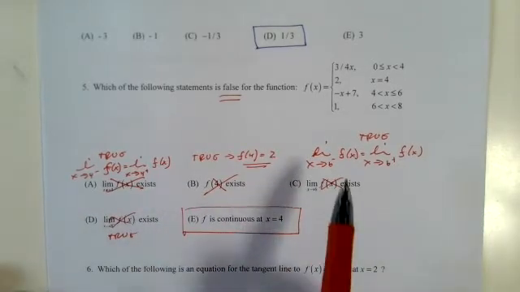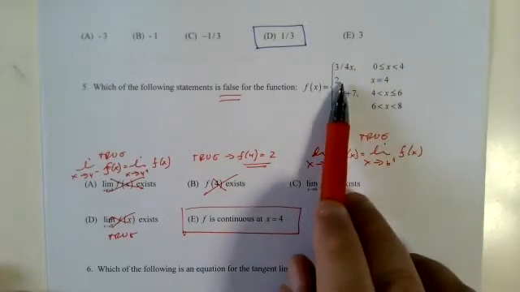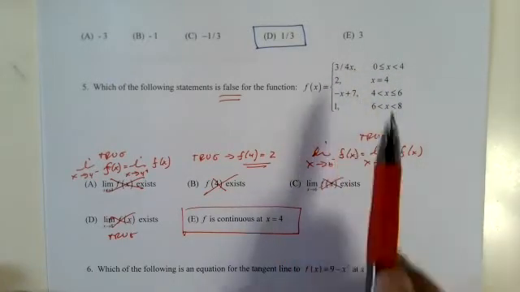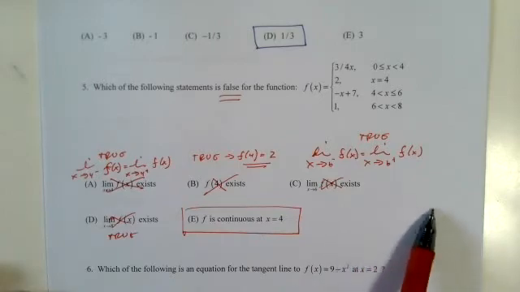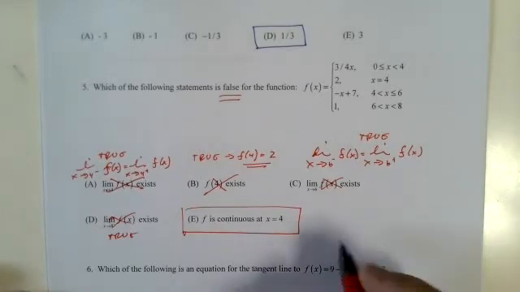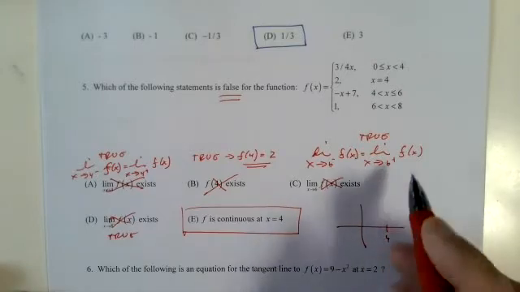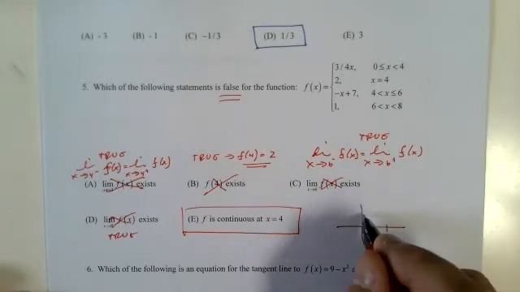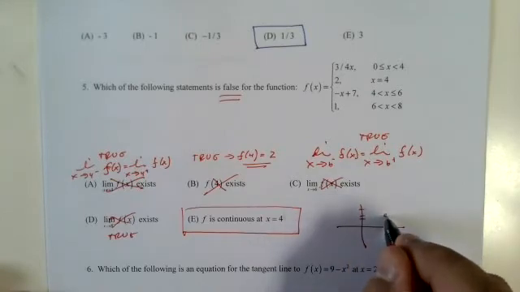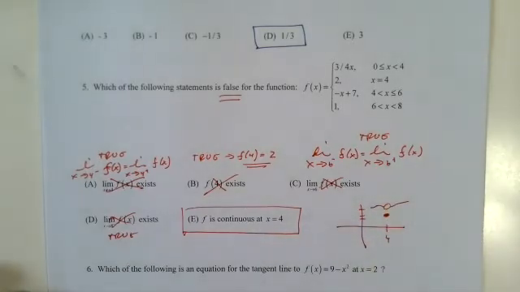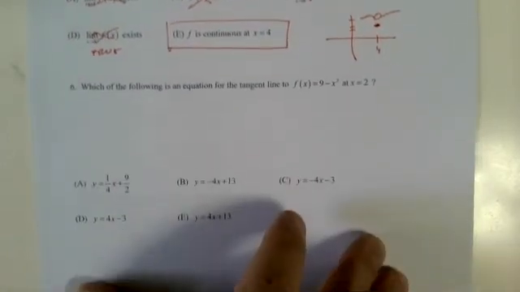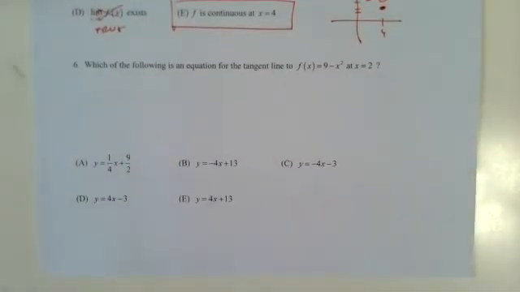F is continuous at x equals 4. Plug in 4, I get 3. So it's got some graph at 3, then there's a hole at 2, and then keeps going from 3. It actually would look something like this. 4, 1, 2, 3. There's a dot here, and then there's an open hole here, and an open hole here, something like that. Although I don't know what the graph looks like. That's a great question. See if you understand what the heck's going on.